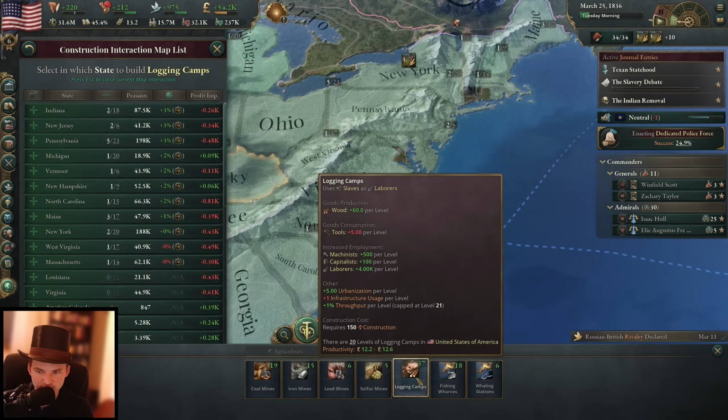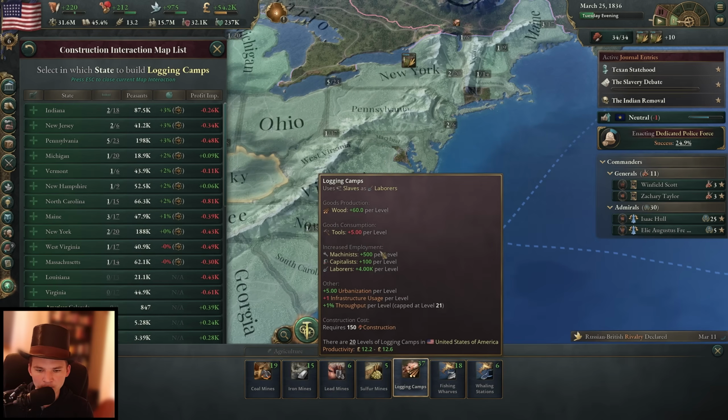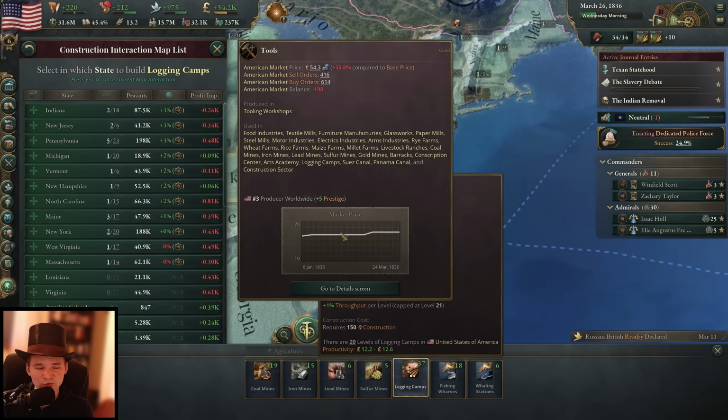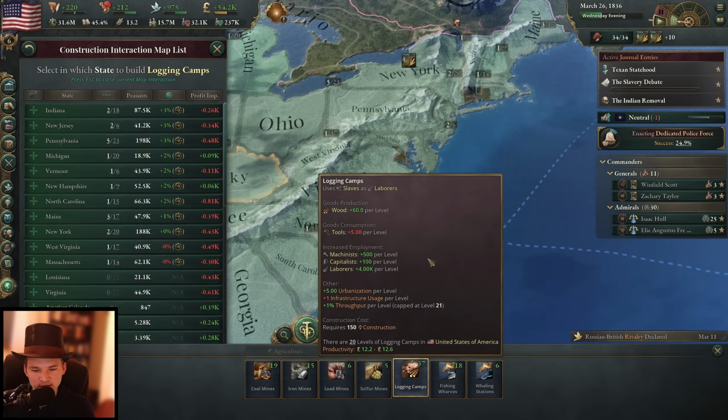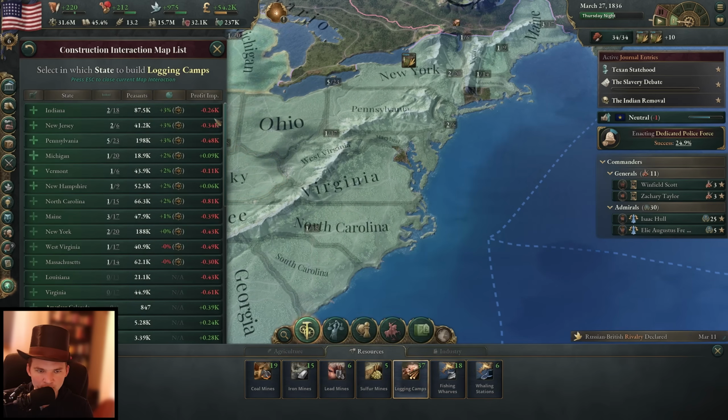Another thing is wood. We don't have a lot of wood right now, so it's at 160 negative. It will also consume us tools. Tools get more expensive the more factories we have to consume tools, of course. It also requires 500 mechanists, 100 capitalists, and 4,000 laborers per logging camp. That's still okay. Let's have a look.